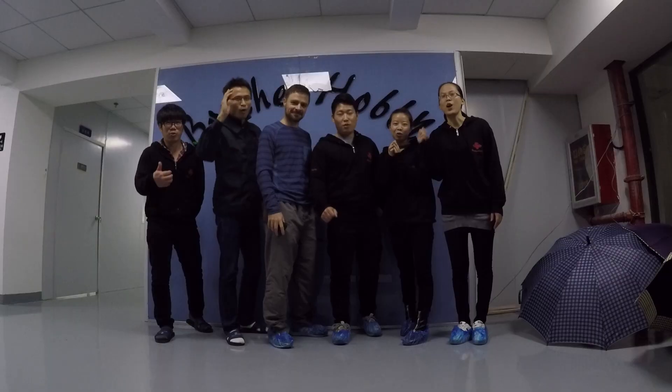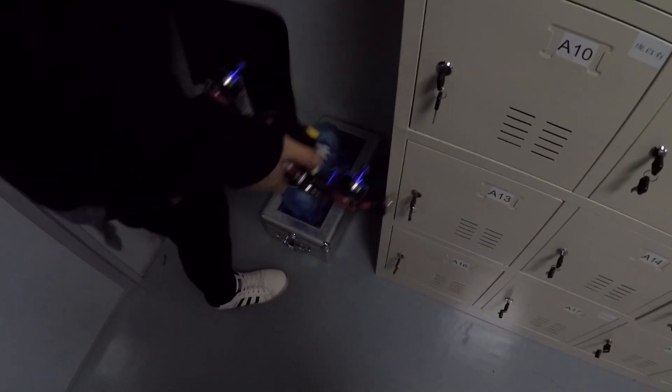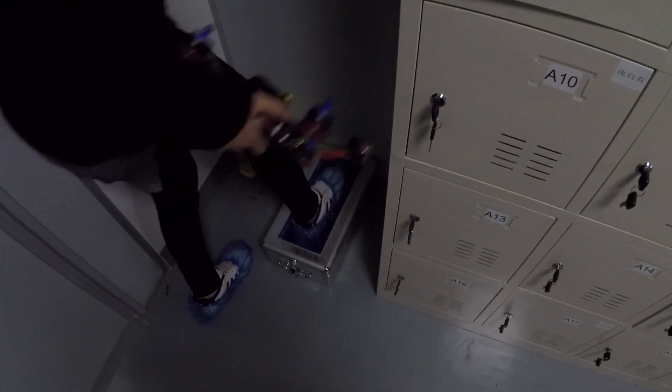So you just walked up to Brother Hobby and got a tour of the factory. The first thing — the common theme here — cleanliness. When you opened the door, it wasn't some crazy sweatshop. This is the people that I know are making that assumption, and it's just not that. The manufacturing facilities here, in all honesty, make a lot of Western manufacturing facilities look almost like a joke.